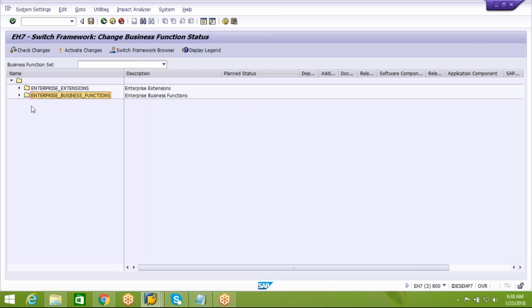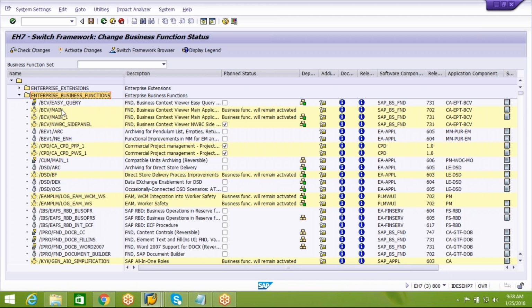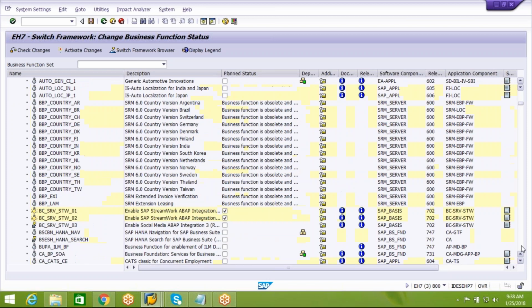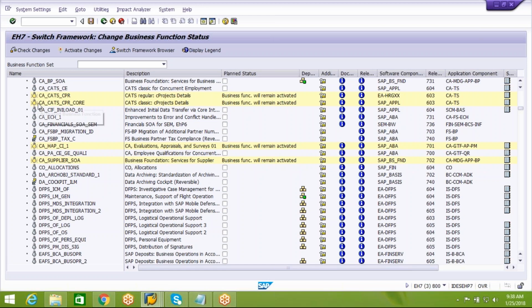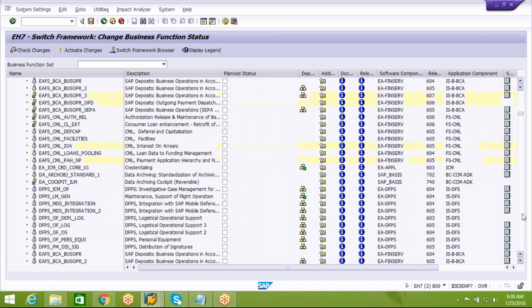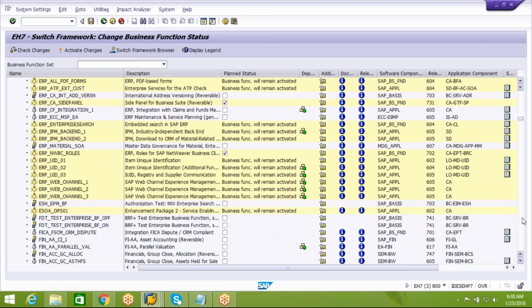Go to enterprise business functions. Ours is LOG_LE_INTEGRATION. See here, wherever the bulb is blinking, that business functionality is available within the system. Some bulbs are not lighting, some bulbs are lighted.